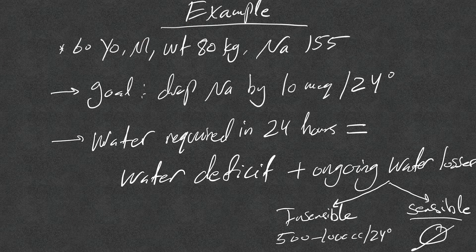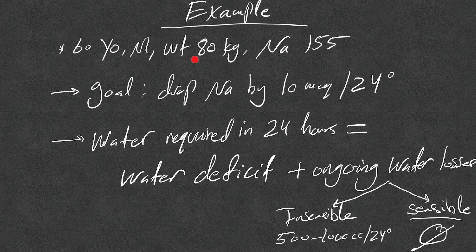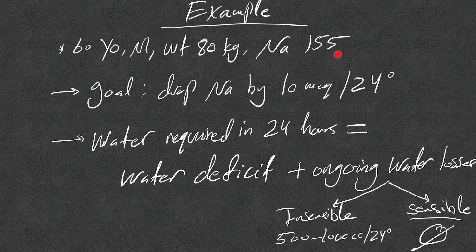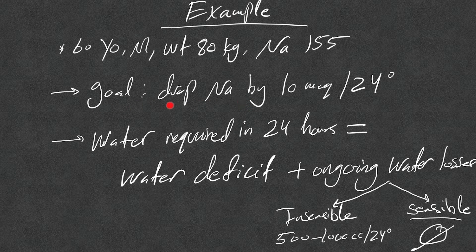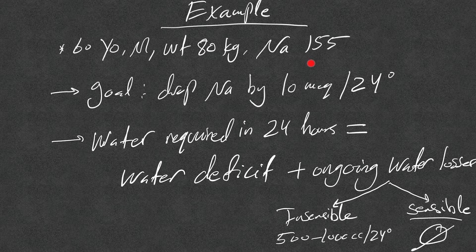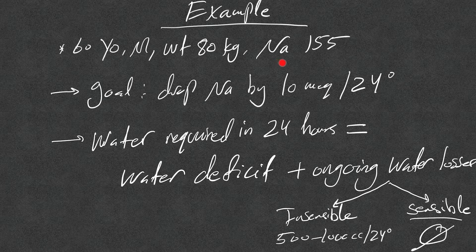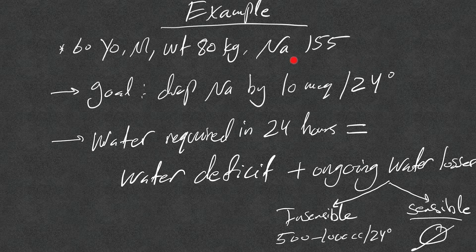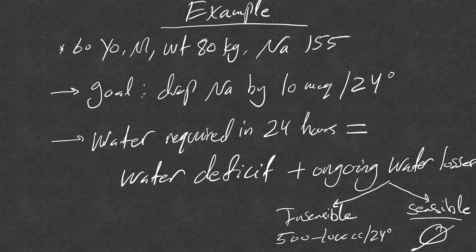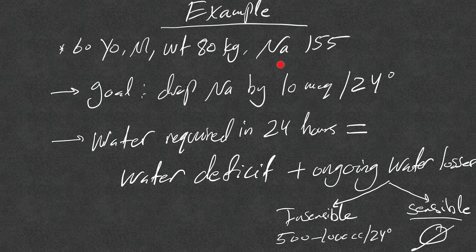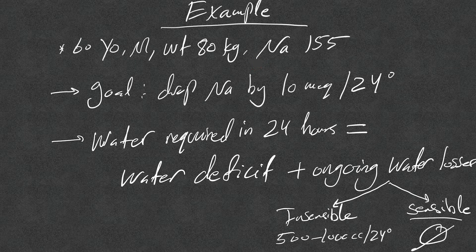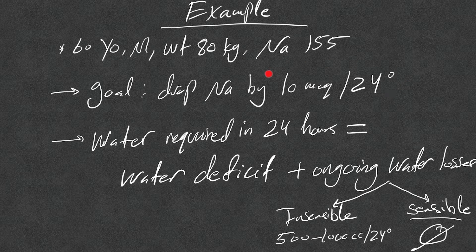Let's take the previous example we mentioned at the beginning of this video. The guy was a 60 year old male patient on mechanical ventilation, his actual body weight was 80 kilos, and sodium was 155 as you remember. Now the goal is, we need to drop—this is a chronic hypernatremia. The goal is to drop. Now this is a chronic hypernatremia. And you may wonder, again, he came in with sodium 143, then went to 145, then 150, 155. This gotta be acute hypernatremia, and that's what I want you in clinical practice really: there is only few exceptions that we consider acute hypernatremia. Everybody else has some element of chronic hypernatremia. Bear with me to the end of this video.